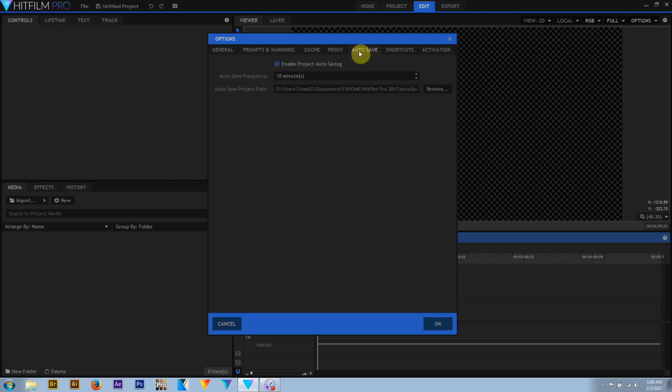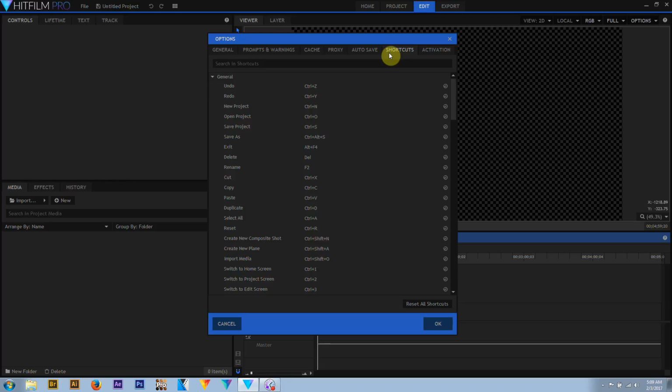The Autosave panel is where you can enable or disable automatic project saving, set the folder for automatic project saving, and set the frequency with which HitFilm automatically saves projects. The default is 10 minutes, and this isn't that bad. There are some users who like to set this down to every 1 minute, thinking that this will prevent crashes or make their work safer. This is not true. Whenever HitFilm has to save a file, it temporarily stops what it is doing while it is writing that file. Setting the autosave frequency too low will actually slow down your system and increase the chance of errors. 10 to 20 minutes is usually fine.